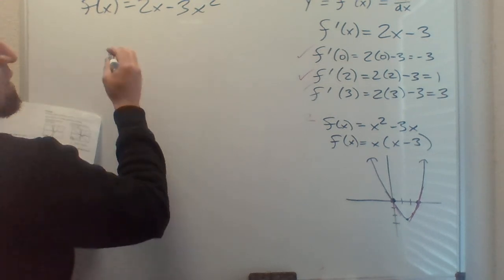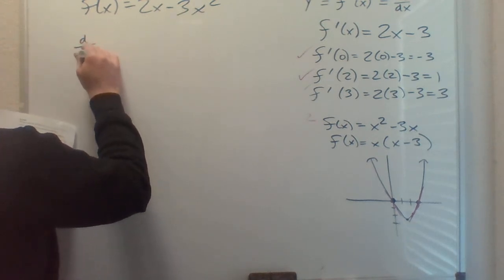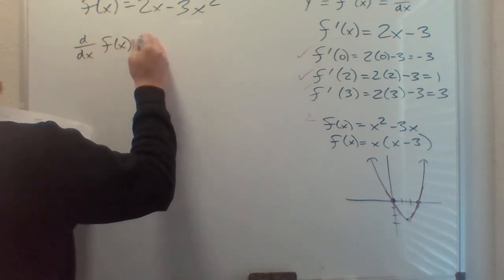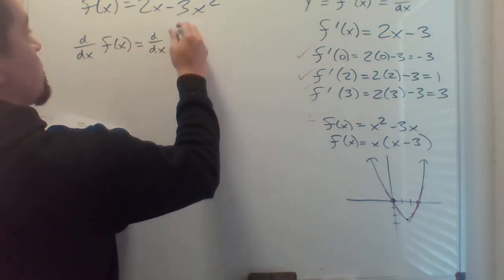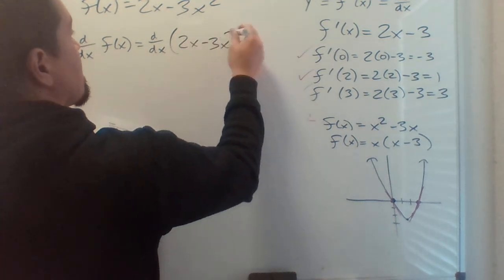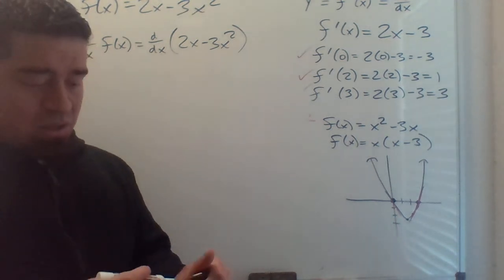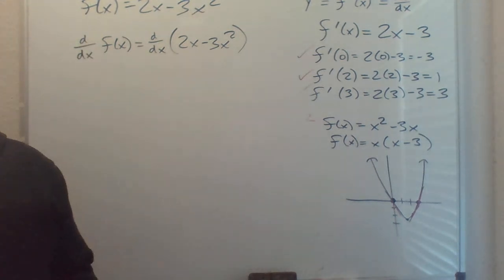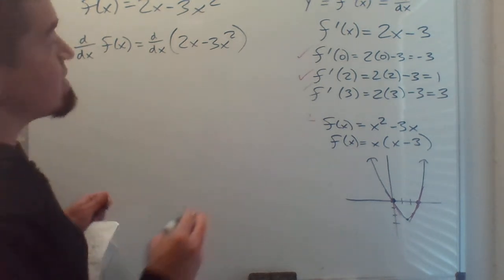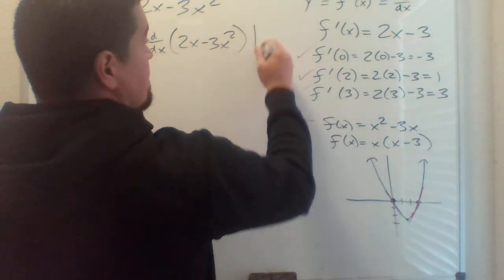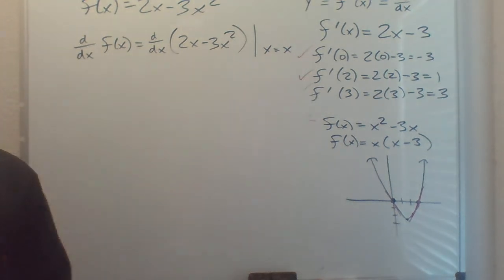Okay, so another notation we can use is the derivative of f of x with respect to x. So we could also say the derivative of all this. Okay, that's what we're trying to do. That's another notation, not mentioned earlier, but that's the notation we're going to use in our calculator, with the added step that we're going to put on the calculator. We're going to write x equals x. Okay, and I'll show you what I mean.